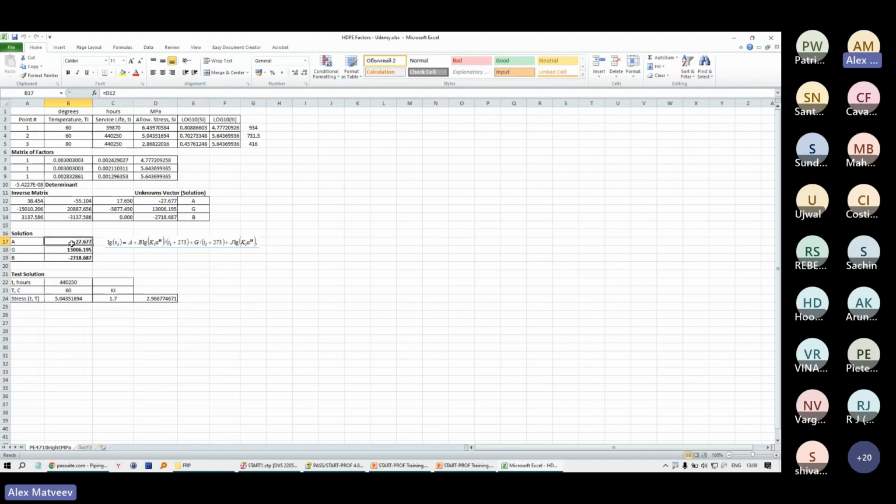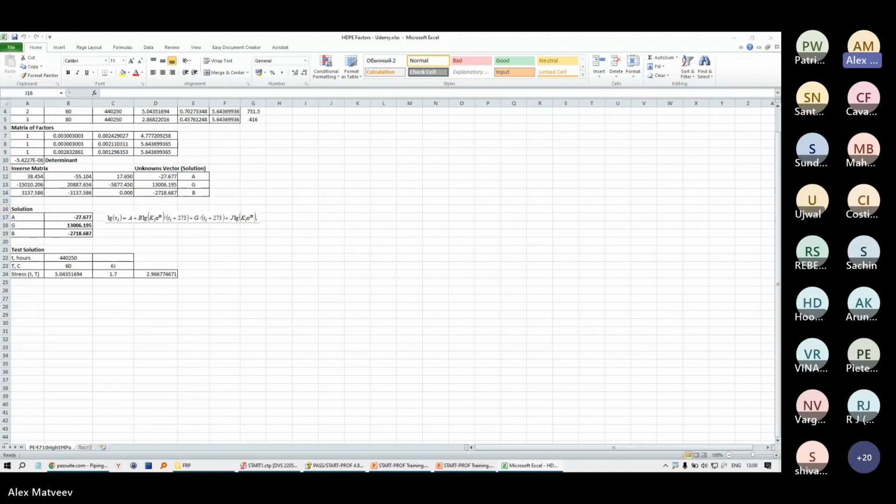Also, in the next version of START-PROF, we'll add the ASME NM codes for FRP and plastic piping analysis, and you will also have the alternative analysis method. If you need a more detailed explanation, you can just write me an email, and I can explain in more detail how to do this using this Excel file.